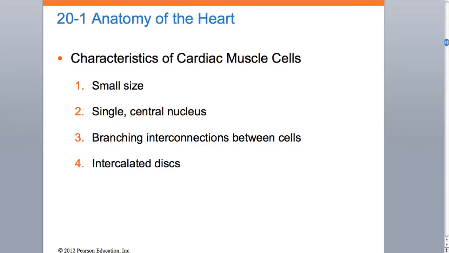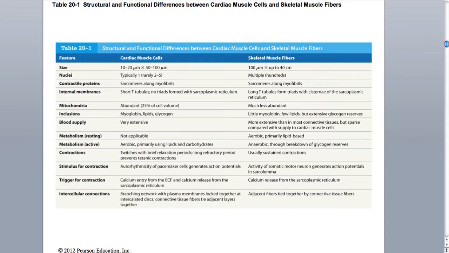Okay. We're going to pass this up, but it is something to keep in mind. So make sure you're aware that cardiac muscle has a single central nucleus. And of course, it has intercalated discs. So that we've learned before. So single central nucleus. Next slide. This is a comparison. You've had this kind of slide in 2401. So whichever book you had in 2401, you had some kind of comparison between the cardiac muscle and the skeletal muscle. Go back and review that. Next slide.